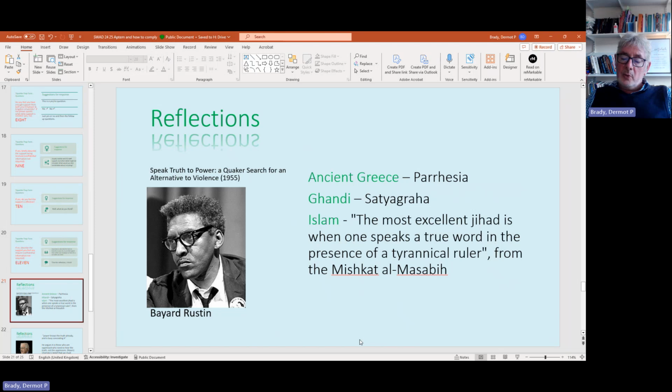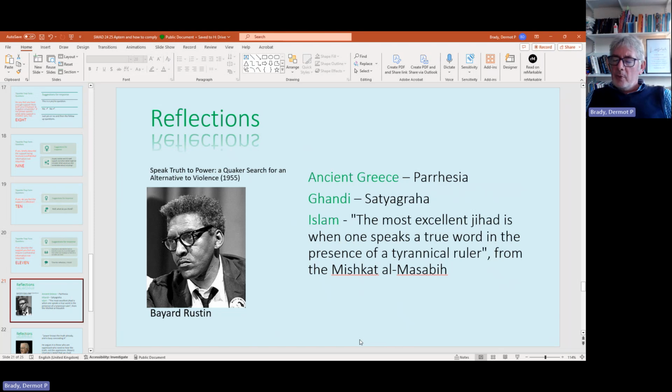A Quaker would not be volunteering for the army, things of that nature. So it's a way of life, it's part of their belief system. And the person to whom the phrase is attributed, and who certainly contributed to this report, was a man called Bayard Rustin. And you can see a little picture of him there.